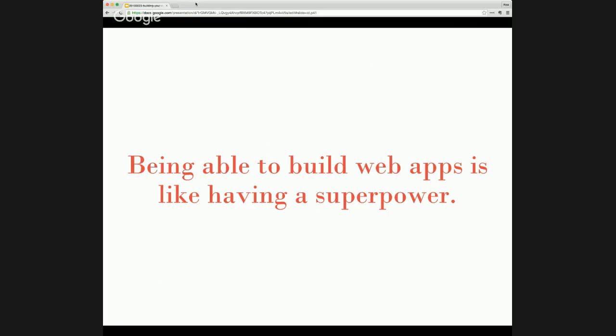So I like to say that being able to build web apps is like having a superpower. If dabbling in coding or web development is like being the guy on the basketball court that can make the occasional jump shot, then being able to build an entire web application is like being LeBron James. So again, you've probably heard people talk about the, quote unquote, full stack. And we'll talk about that more in a few minutes. But basically what that means is having knowledge of how all the different parts of a website or a web app function together.